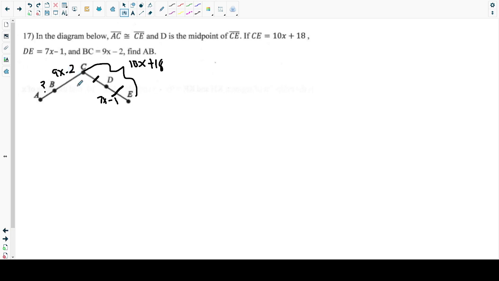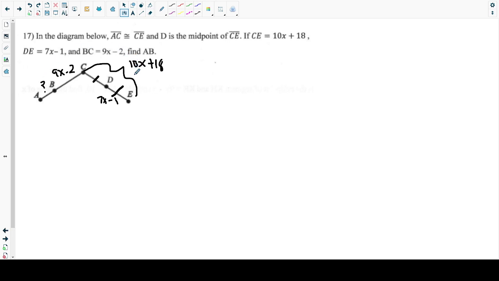We want to know. All right, well, there's really not much I can do with this side right now, right? Because B is not in the middle. It doesn't tell me it's in the middle, and it doesn't look like it is either. So I can't really combine anything here. By the way, you can't just put an x in here because you've already used x as a variable. So you could call this lowercase g or something like that, but you can't call this x if you've already used x as the variable, because we don't know how this side relates to the others. So I can't really do much with this side.